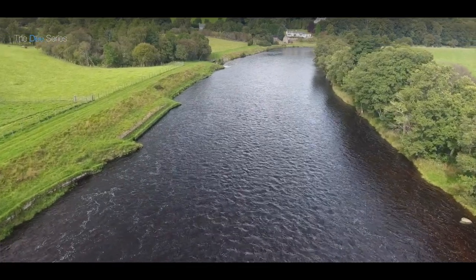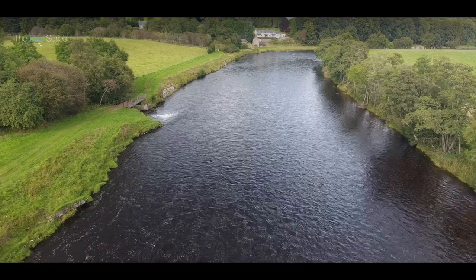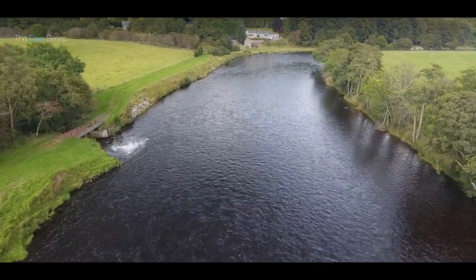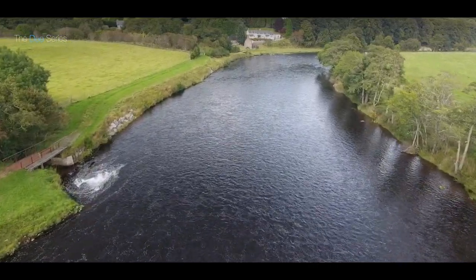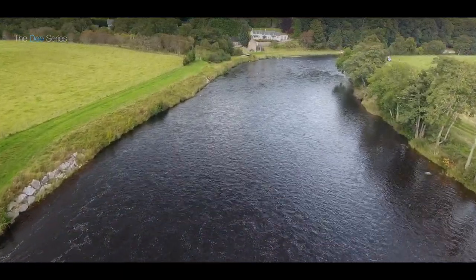We move then down onto Rossux — my favourite pool of Karlogi. Not often you'll get a pool where from the moment your fly lands on the water on a long cast to the moment you retrieve it, you have a chance of hooking a fish. I've hooked fish in every part of the pool, all the way down.